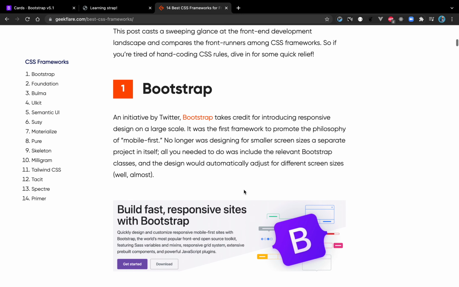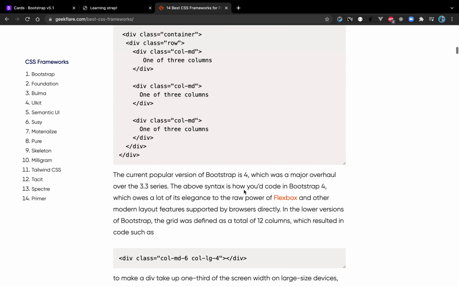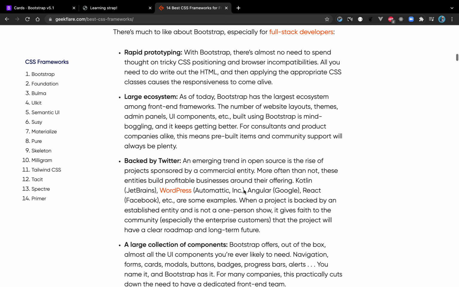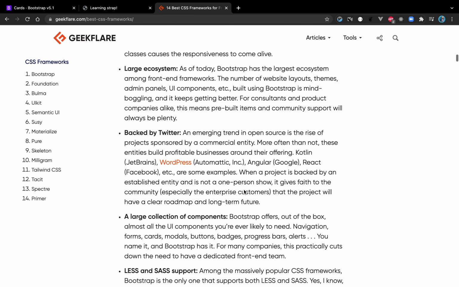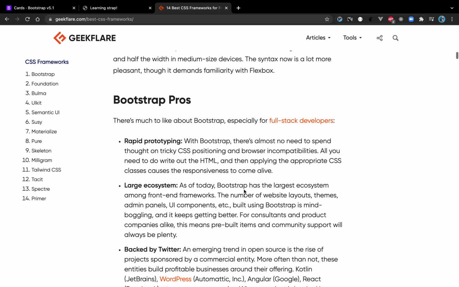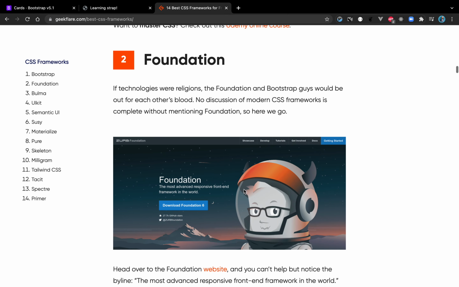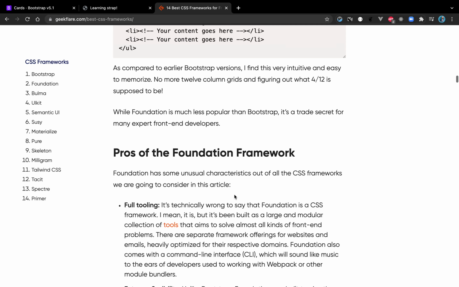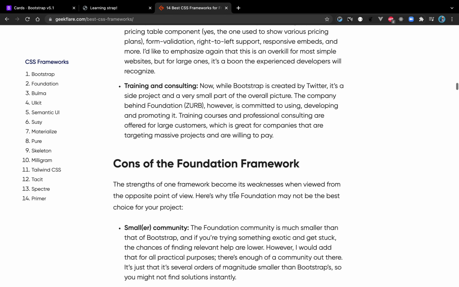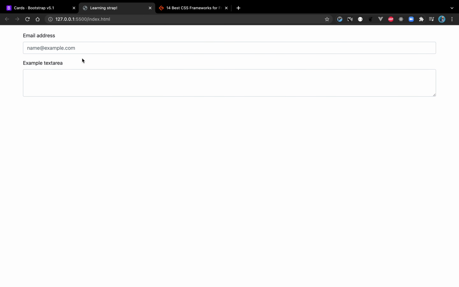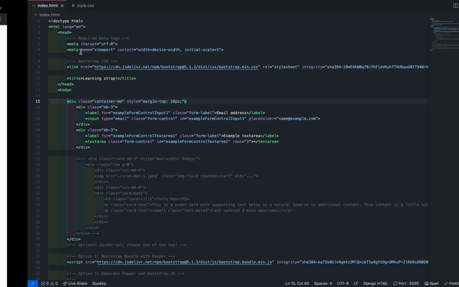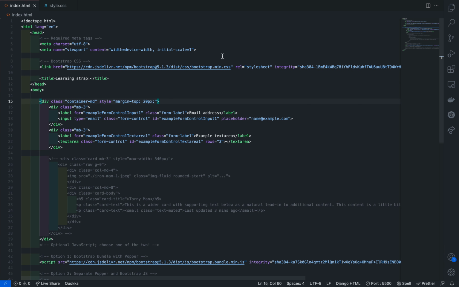But Bootstrap obviously is the most popular and the most used, and it's better supported. But this site is actually nice because it shows you the pros, the cons, and then there's Foundation. It just depends on what you really want to do. But I just wanted to explain those few things to say, at the end of the day, it's a CSS file with certain naming conventions for their class names.